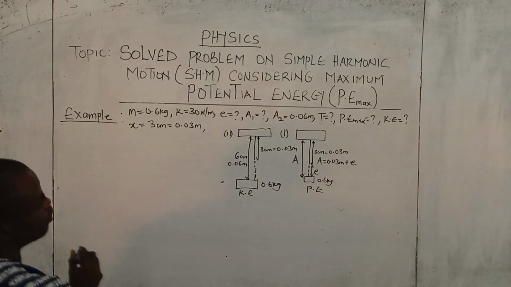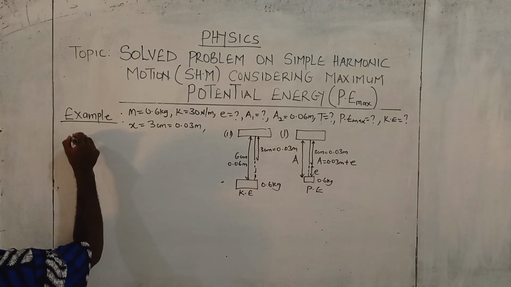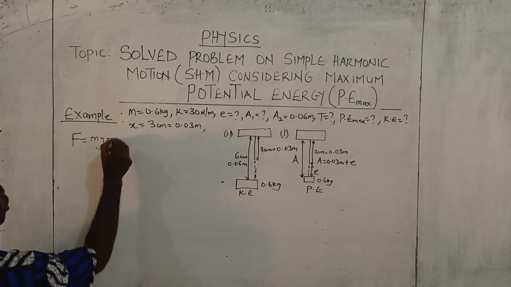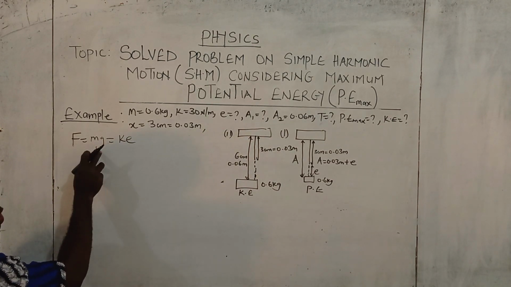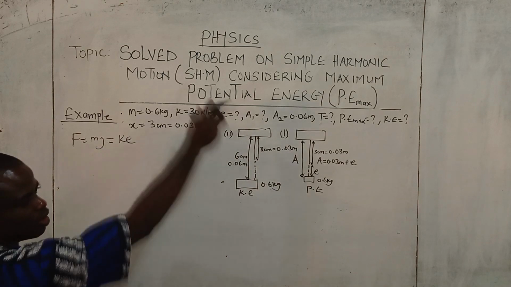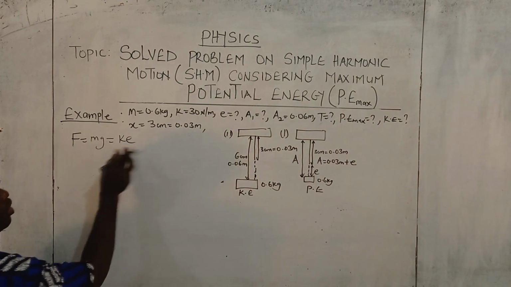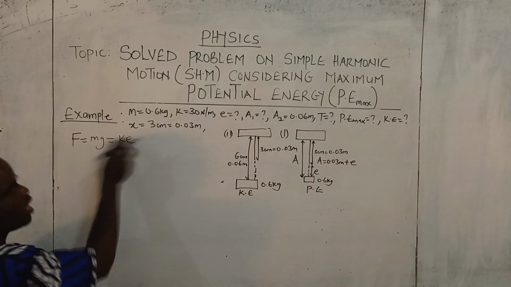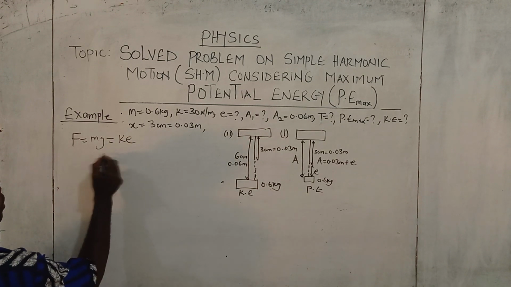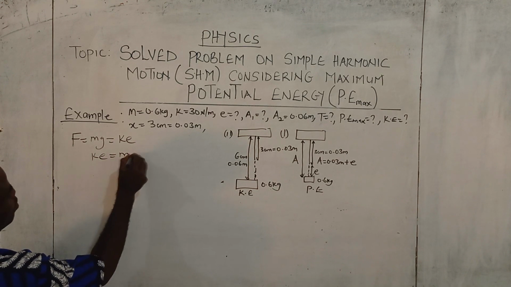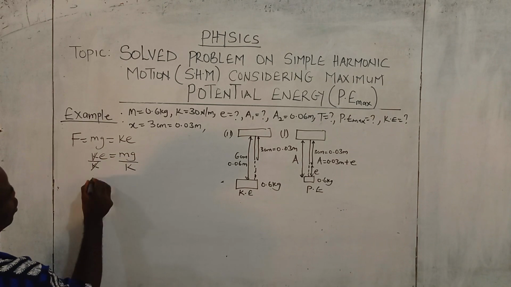Okay, now let's go into solving our problem. We don't know extension, but from Hooke's law, you have F equals mg equals ke. You know that force is mg. Use g when you are dealing with acceleration due to gravity. When you are pulling an object, it's the acceleration due to gravity. You use mg and not ma. You equate it to the Hooke's law formula, F equals ke. You can relate formulas together in physics. Okay, now ke equals mg. Divide both sides by k because we are looking for e, extension.